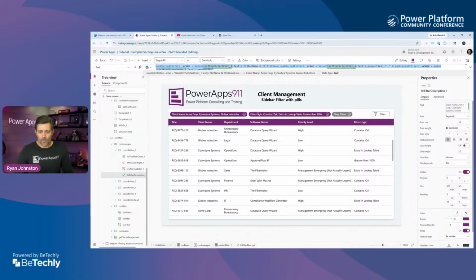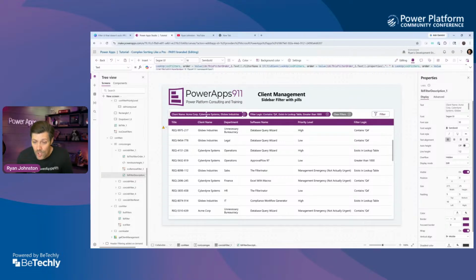And where the real magic of this comes in is in how we set the width, because the keen-eyed Power Apps developer will recognize that there is no auto width feature of a label. There's auto height. Thank you, Microsoft, for giving us that, but there is no auto width.